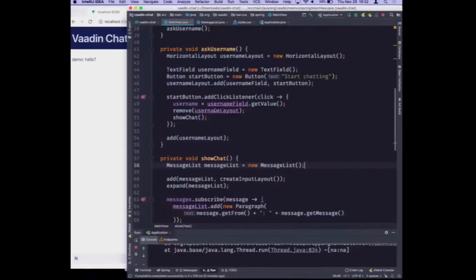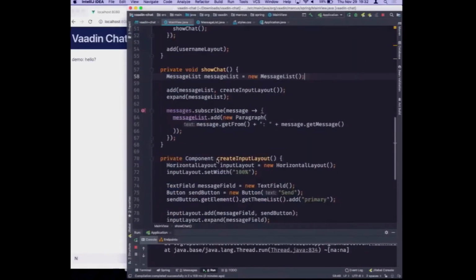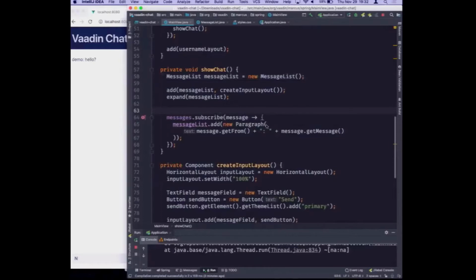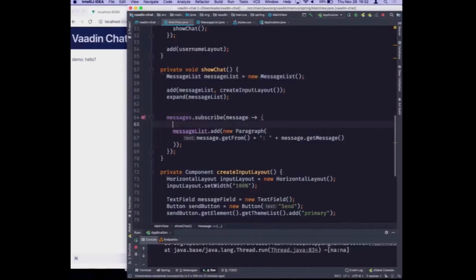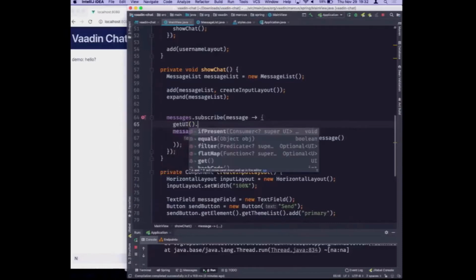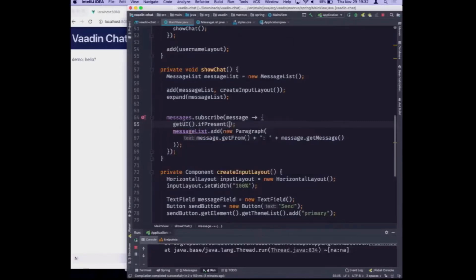So what we'll do is here on the subscribe, actually here, when we actually change the UI, this is the only part that we need to lock. So we'll call getUI. The UI is essentially the central instance of a Vaadin application. It's the browser window, if you will. We'll call ifPresent, because if this component wasn't added to the UI yet, it wouldn't have an associated UI.